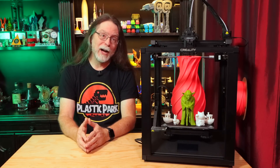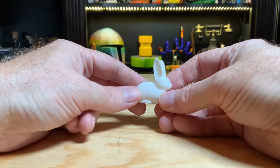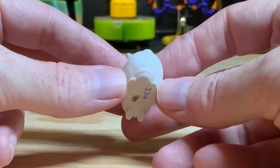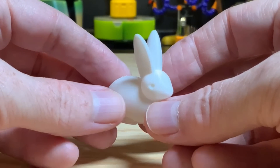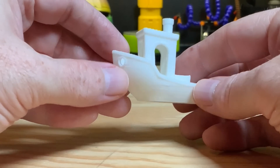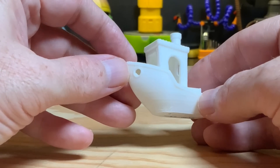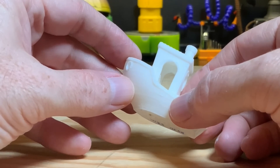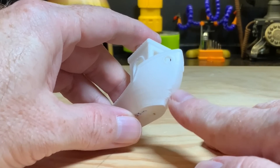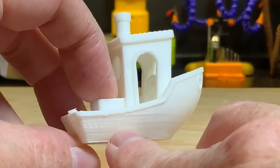Now let me show you some of the things I printed on the Ender 5 S1. My first print was the Rabbit, one of the three ready-to-print files on the card. It printed in 33 minutes. The extreme overhang on the bunny butt seems to indicate it could have used a little slower speed on that part or more cooling, but it's not bad for a half-hour print. Then I printed a Benchy sliced using the Windows-only version of Creality Slicer that came with the printer. Using the standard quality 0.2 millimeter print settings at 120 millimeters per second, Creality Slicer said it would take one hour 16 minutes, but the actual print time was only 53 minutes and it came out pretty good. I can see some ringing artifacts on the surface if I hold it just right.